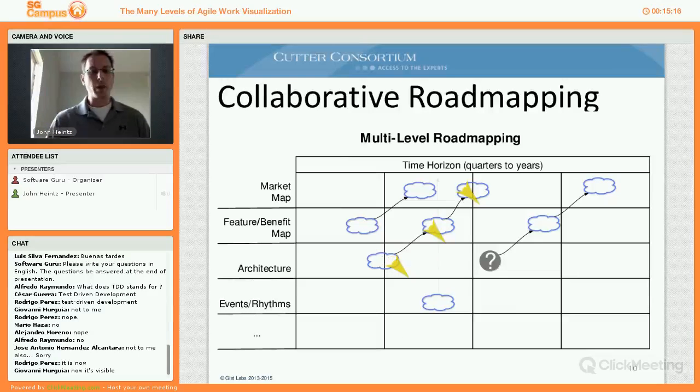Okay. So the architectural bubble is designed to lead and support the feature and benefit, which is designed to lead and support the market map, the go-to-market strategy for something. What this is doing is providing a very big picture plan for how we're going to approach a market, and it's building it with collaboration between the business and the dev side of things. So where biz-dev alignment is often talked about, this is a style of producing a strategic plan that is actually doing and showing that business development alignment.